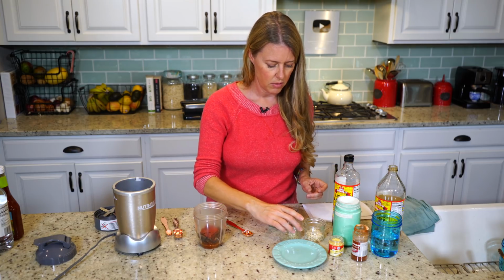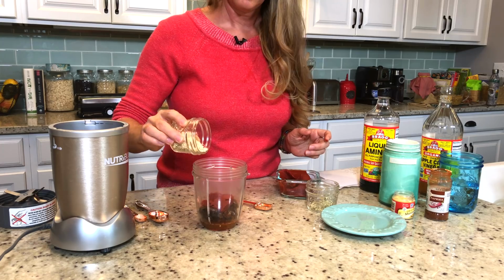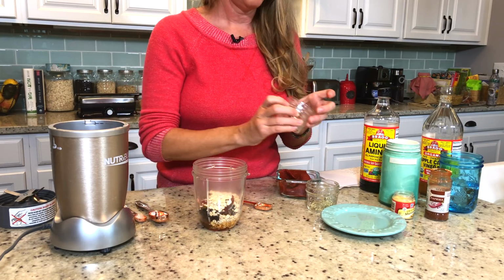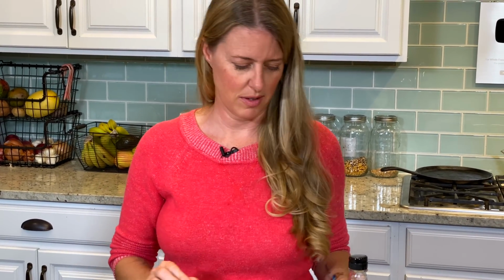Okay, and then we're going to use 2 tablespoons of rolled oats, because that is going to act as a thickener. Once you first mix this up, it's going to start out a little bit watery, and once the oats start absorbing that liquid, it's going to bulk up and give you that nice, thick, creamy dressing that you like.